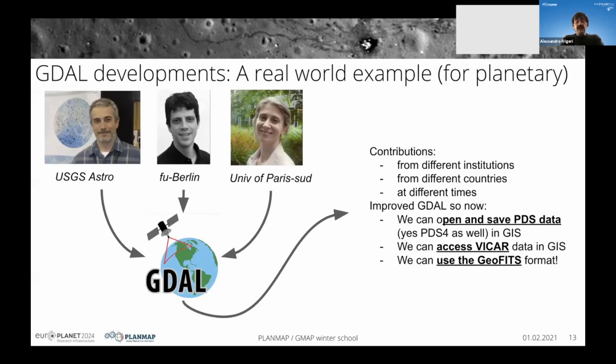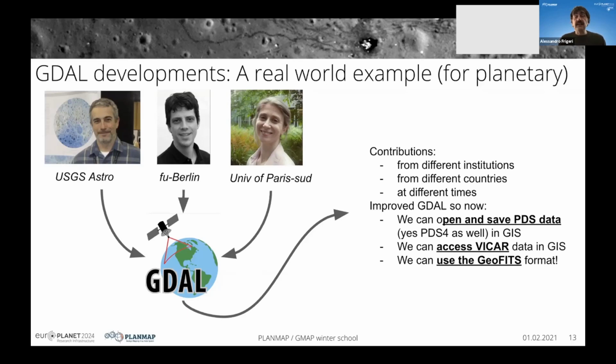So going into the practical side of this free open source software, I want to give you a practical example of how this mechanism works, and it has been working for planetary data in the last 10 years. GDAL is the critical part of this GIS system. It is the library, a piece of software that allows you to import and export data.